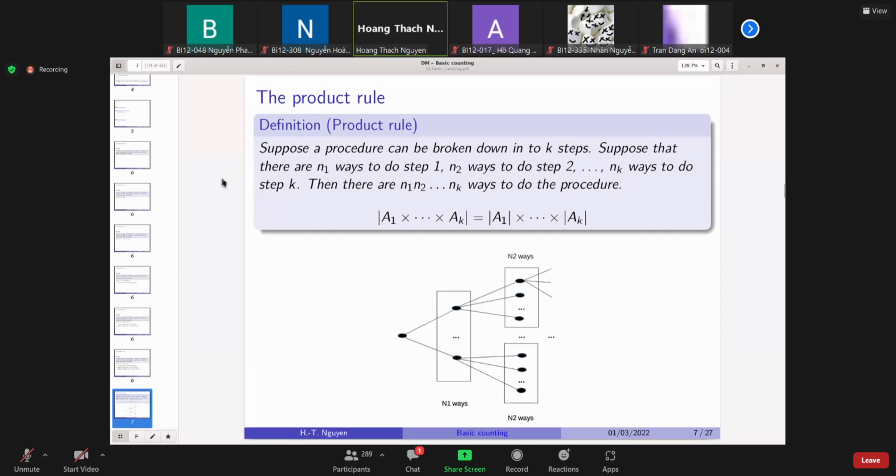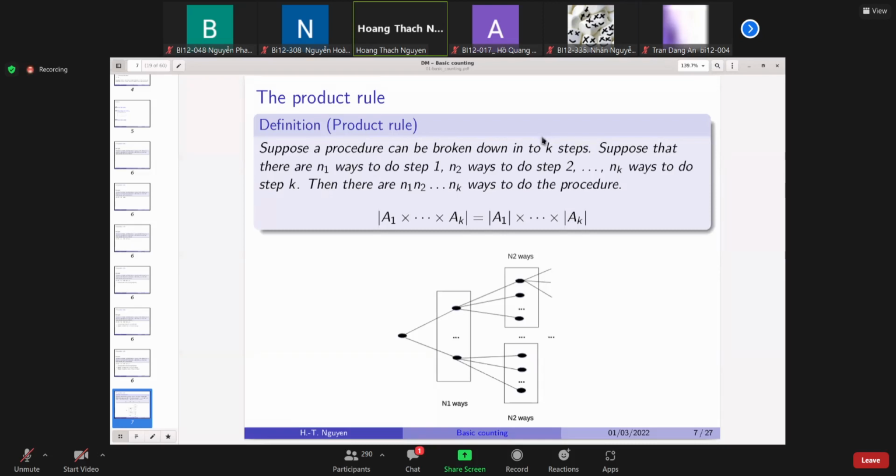Okay, so on the next slide, you have the general statement of the product rule. Here it is stated in an abstract way. So you want to count the number of some objects, and suppose that you can give a procedure that is used to create such an object, and that procedure can be broken down into k sequential steps.